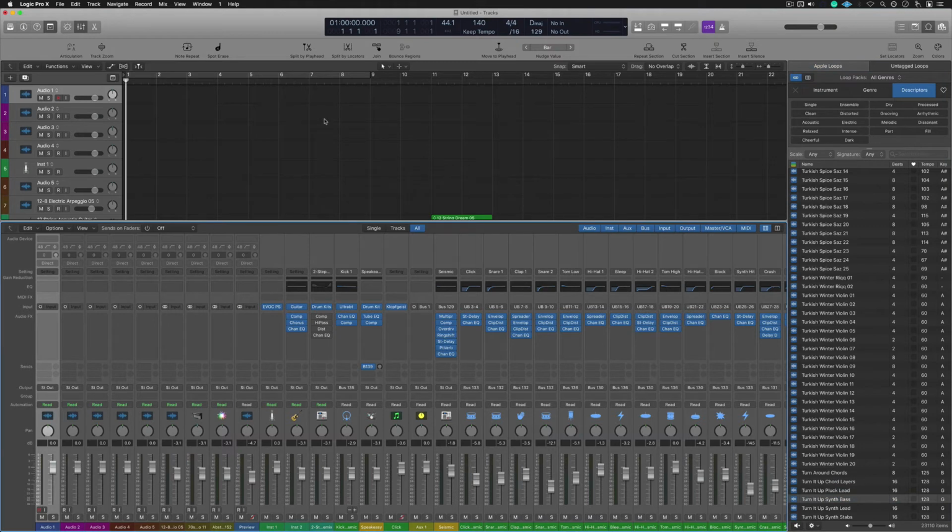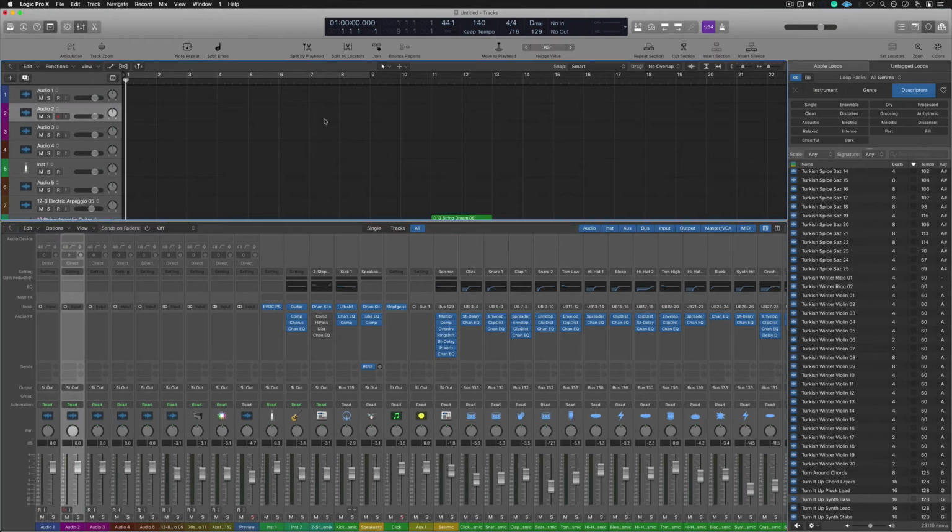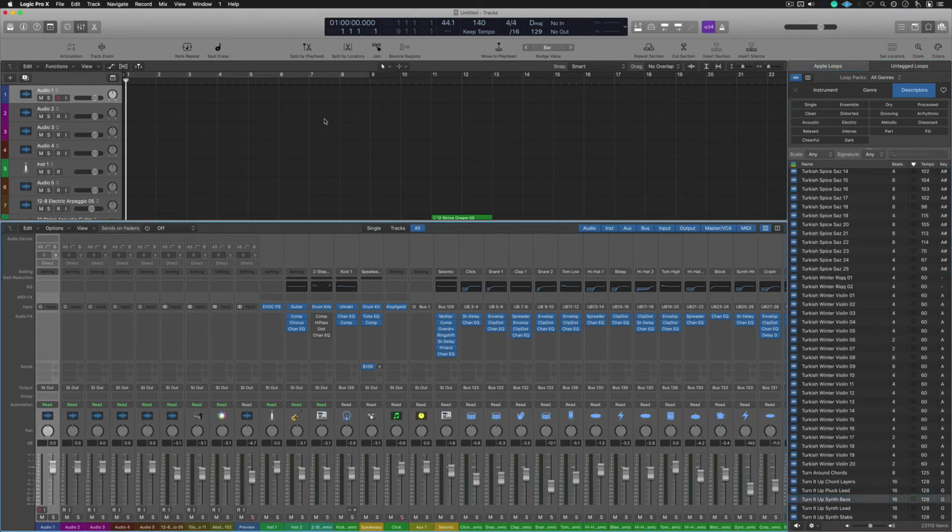Why is this important? Well, let's say I want to make a selection. Right now, key focus is currently on the mixer. And normally, if key focus was on the tracks area and I used my arrow keys, I can go up and down. Now, if I mistakenly hit left and right, nothing is going to happen because key focus is around the tracks area. So if I hit tab and then go to the mixer, now if I hit the left and the right arrows, I get the expected behavior.